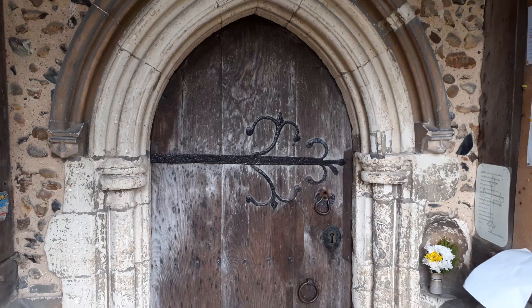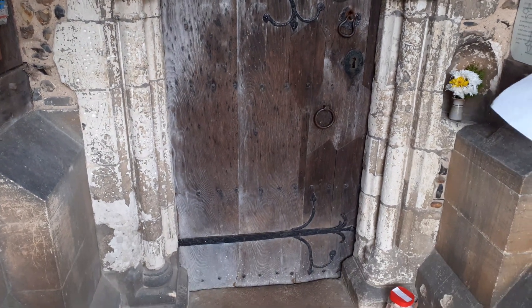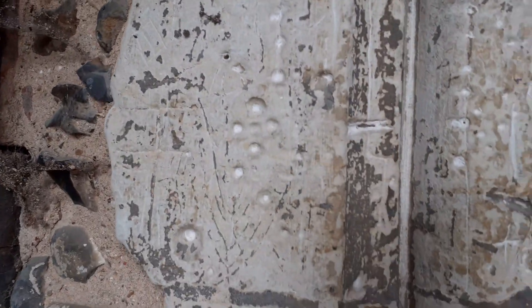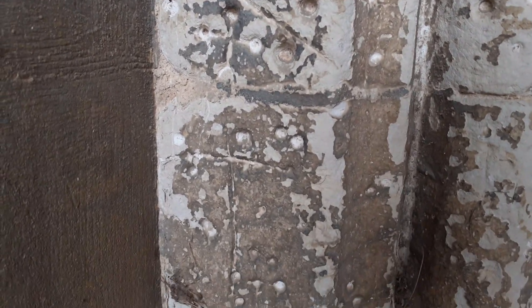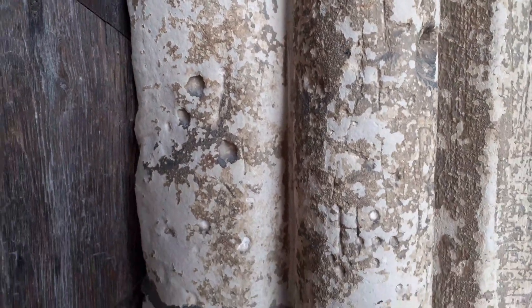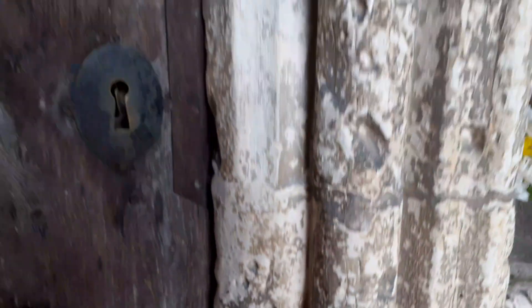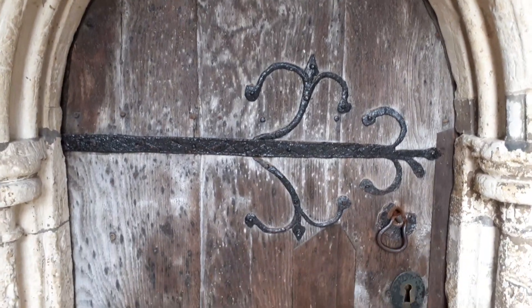If we look at the door jambs on either side, what you'll see if you look closely is a series of holes all the way down. These were what they used to call the poor man's medicine. It was believed that if you took some of the stone — which would be blessed — and ground it down, mixing it with oil, wine, vinegar, or water, it could help you with your ailments.